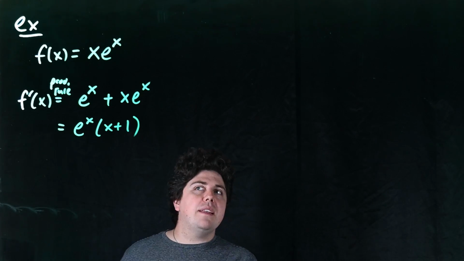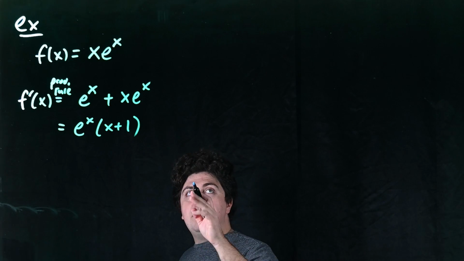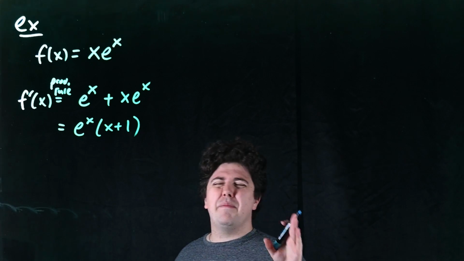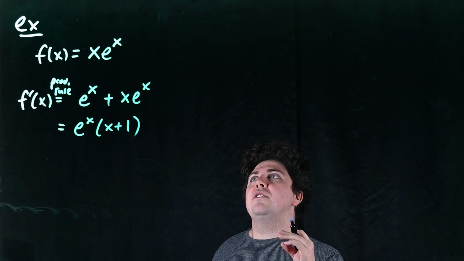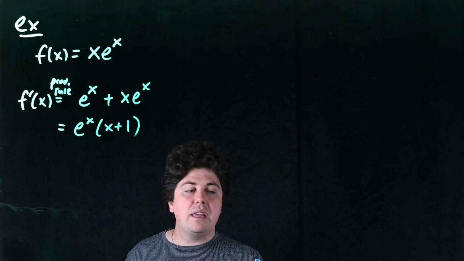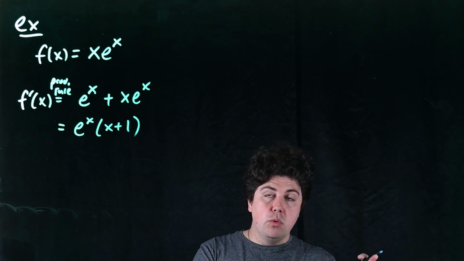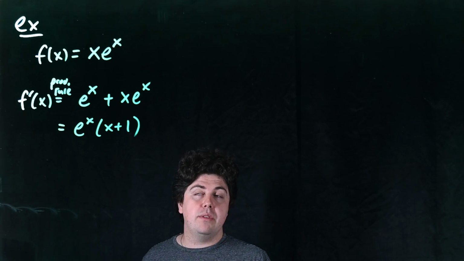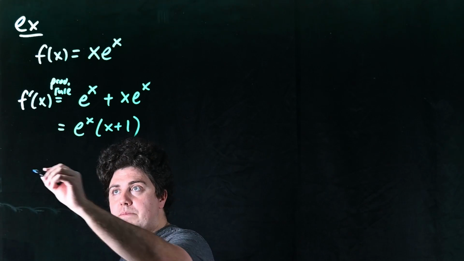A fair bit easier than doing this calculation any other way. And please do try to do this computation just for 5 minutes. Write it down on the back of a piece of paper. See how complicated it is, just to give yourself a little bit of confidence about why we really like to know lists of basic derivatives, know the basic rules of differentiation, and understand how powerful this is and how much computational power this gives us. So that's that example there. We're done. We've finished it entirely.